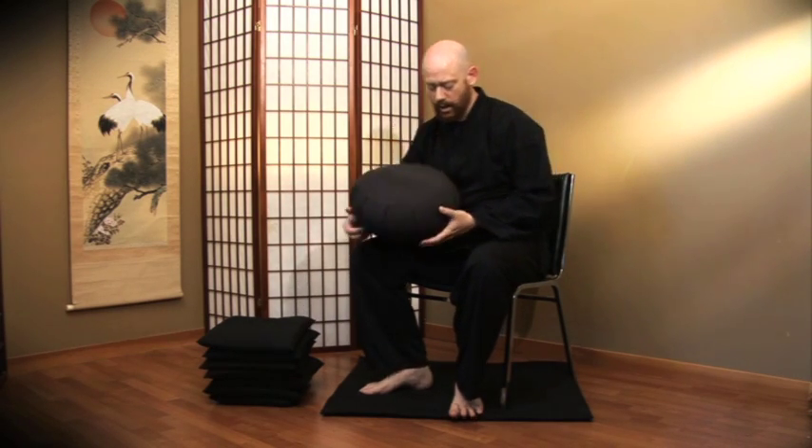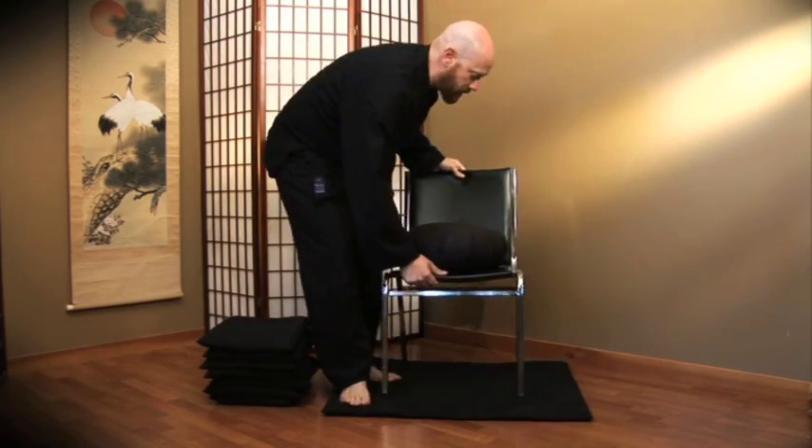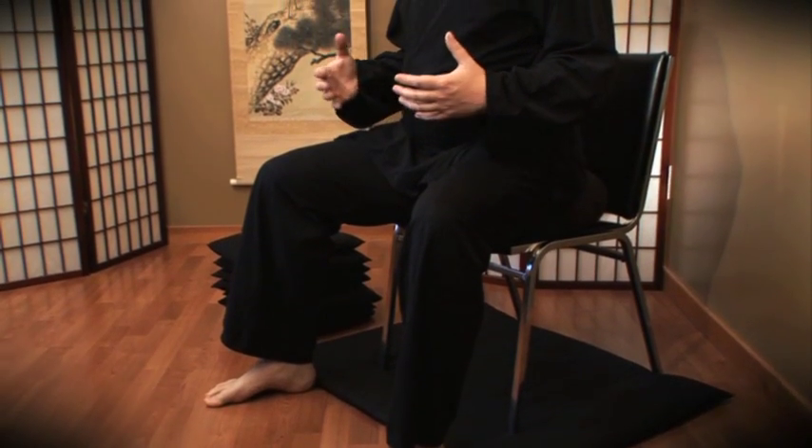For sitting in a chair, you just put your cushion on top of the chair like so. Then, rather than sitting fully back in the chair, sit forward so that your back isn't resting on the back of the chair — you're using your muscles to actually support you. The second thing to pay attention to is making sure that your feet are solidly planted on the ground in front of you, so that you have this tripod of stability. If you imagine just cutting me off at the knees, I look just like I'm sitting on the ground, and that's exactly what you want.